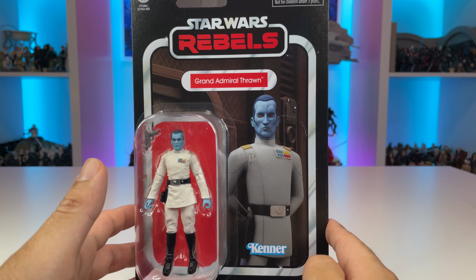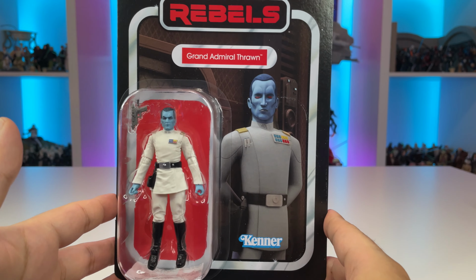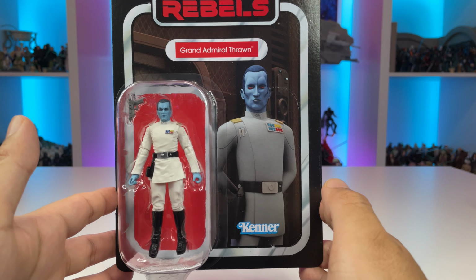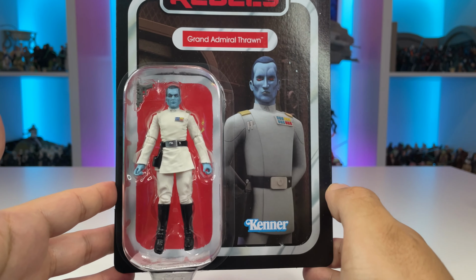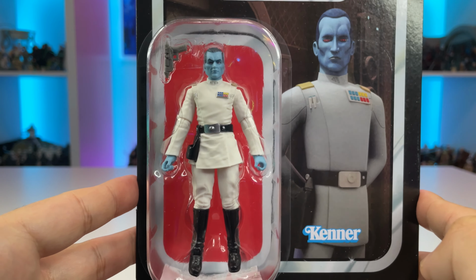Hera's actually sneaking back in to get her Kalikori. She's with Ezra, who's dressed up as a scout trooper, and on their way out, they bump into Thrawn, and he's no fool, so he figures out it's them, and it's a whole thing, but a fantastic image in my opinion. Looks really good with that Kenner logo down below, and I'm just very happy to finally have a Rebels card back in the vintage collection, and this fantastic update to Thrawn, who looks pretty good in my opinion.